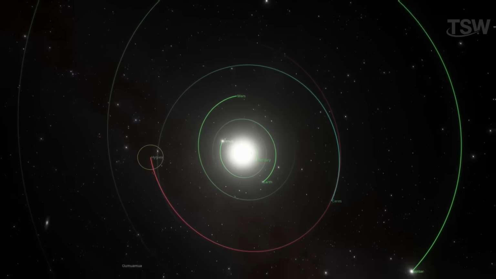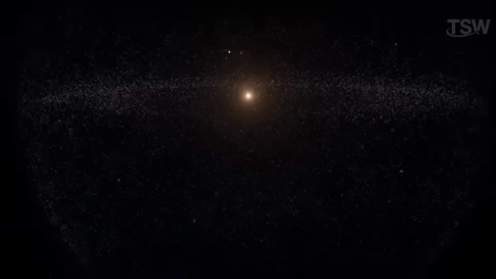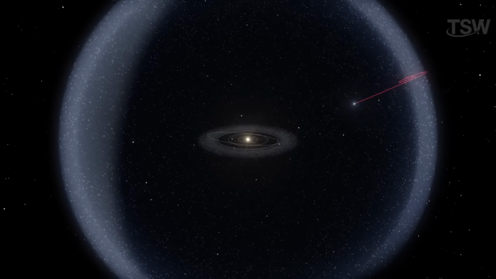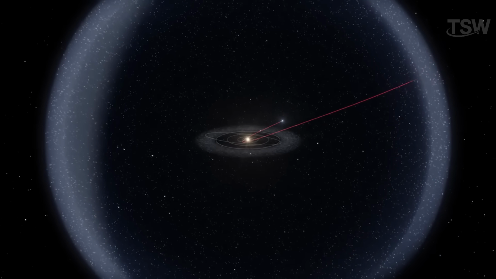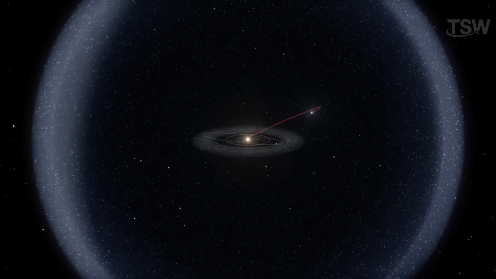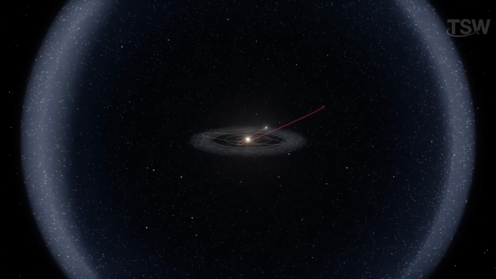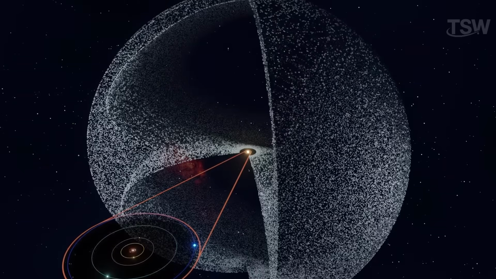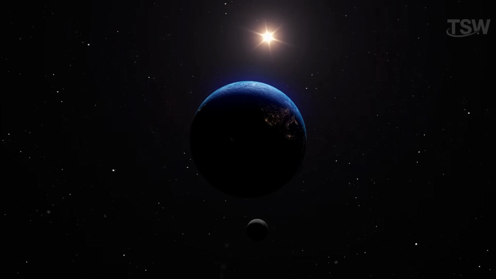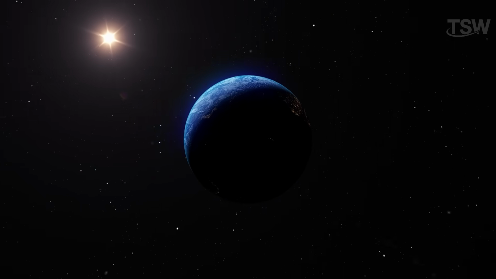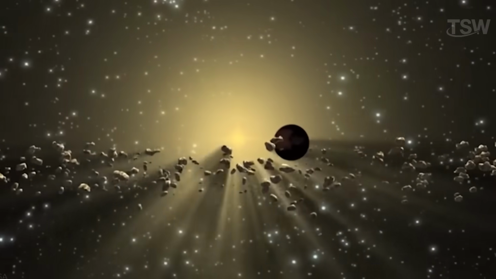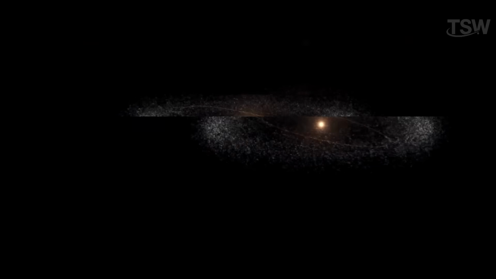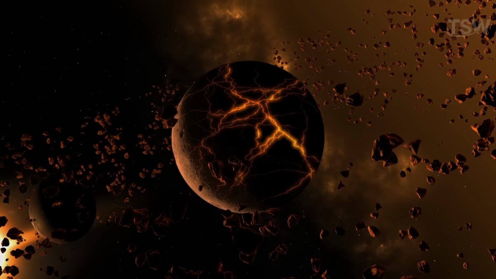Right near the orbital plane is what we call the Oort Cloud, one of the most mysterious structures in our system. It's not a flat disk like the planetary orbits, but rather a massive spherical bubble. Scientists believe this cloud surrounds the entire solar system and stretches up to a quarter of the way toward the closest star, Proxima Centauri. That's about 50,000 to 100,000 astronomical units, tens of thousands of times the distance from Earth to the Sun. This cloud is made of trillions of small frozen bodies, mostly composed of water ice, ammonia, and methane. They're leftover building blocks from the formation of the solar system.